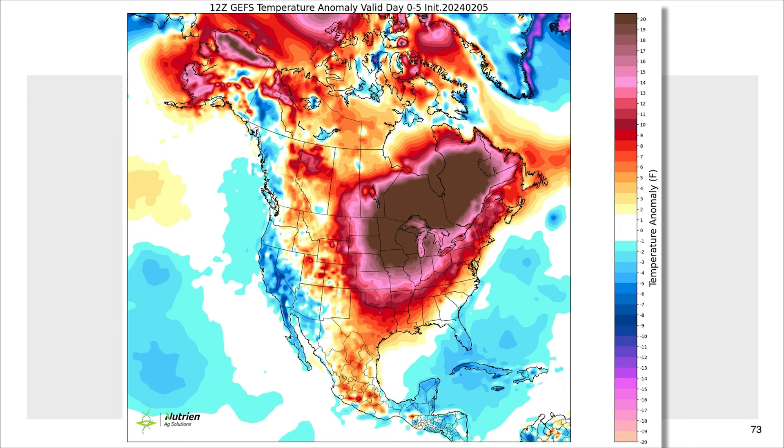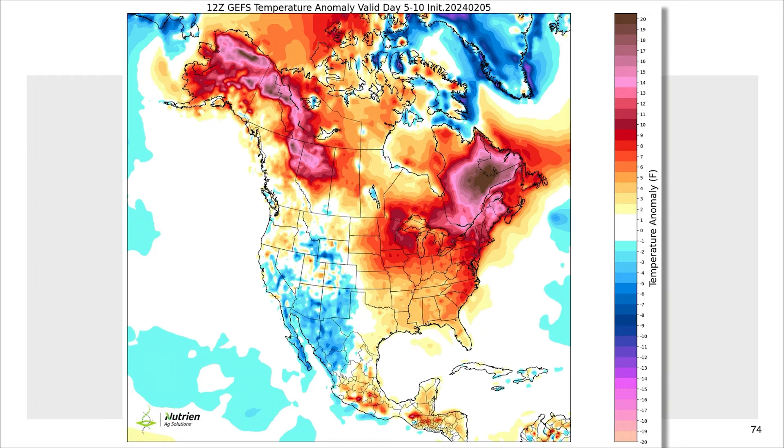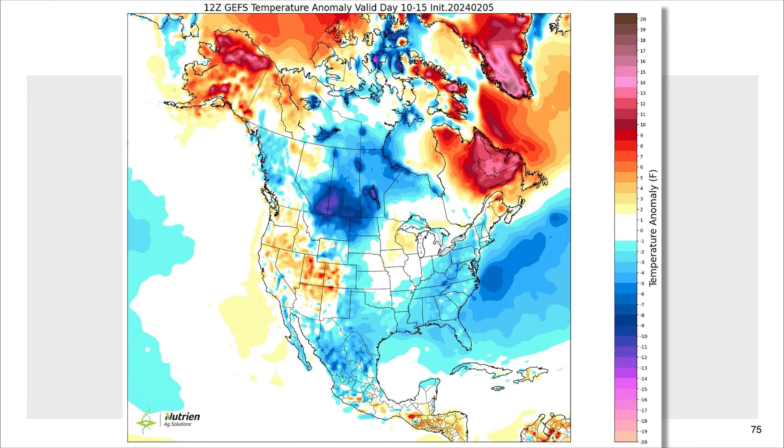The temperatures are still very warm. From the 5th through the 10th of February, we're going to see average temperatures over 20 degrees warmer than average for a five-day stretch, which means we'll have no trouble seeing 50-degree highs and higher across parts of the state. When does that start to calm down? Maybe the 10th through the 15th — we're going to dislodge some of the colder air that's been stored up in parts of Alaska, and you see it starting to come out once we get past Valentine's Day. So there is a chance of getting some colder air post-Valentine's Day, but how long it lasts and how deep the cold air outbreak could be is still yet to be determined. That's the near term.